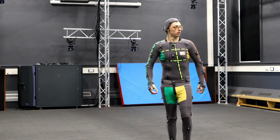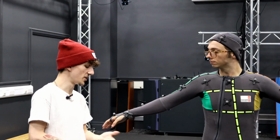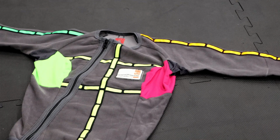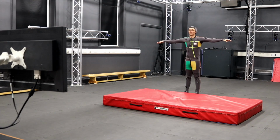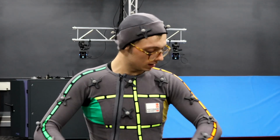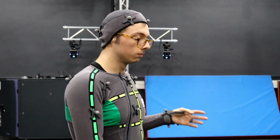Isaac here is a 3rd year student and he's volunteered to talk about how the suit works. Yeah, so the suit works via these little dots. They're all reflective, so all the cameras pick them up by infrared. As I'm wearing this, with it being that tight, it can follow all the dots and all the motion of my body. Once I've done recording, that's all picked up by the cameras, and then that is live fed as well to our different PCs.